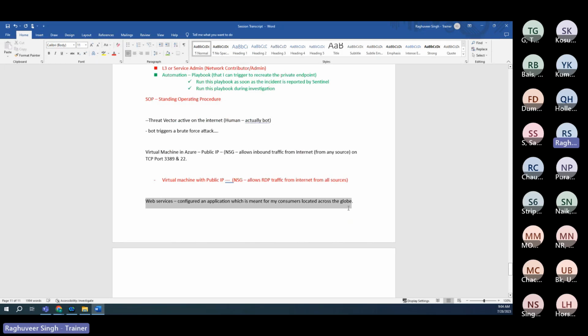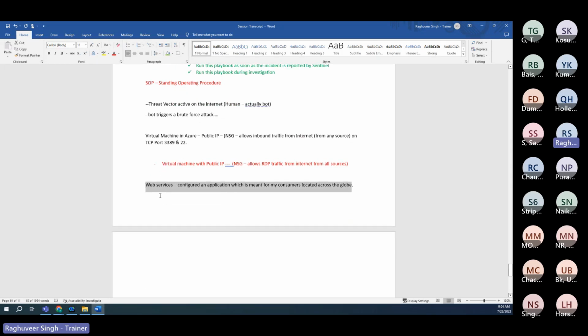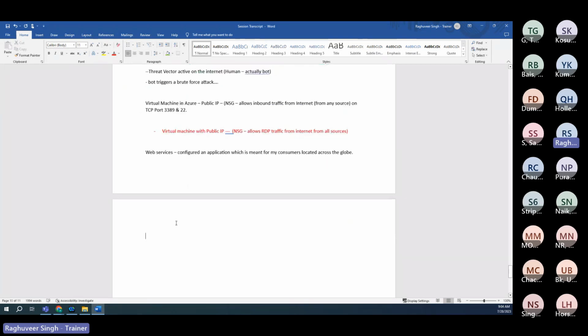If that is the case, then definitely you need a public IP because your web services, your application will need a public IP. You will need a DNS name, and you will need to bind your public IP with the DNS.